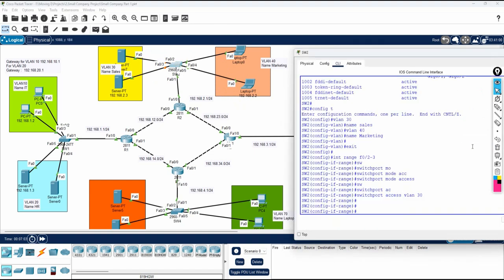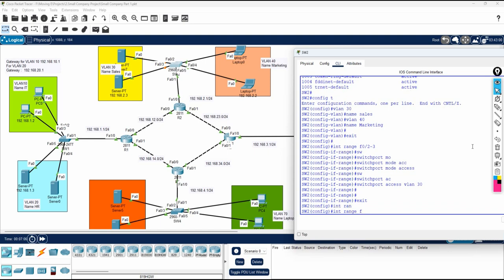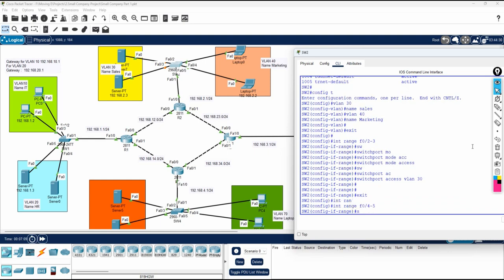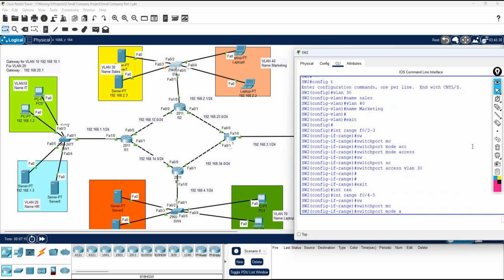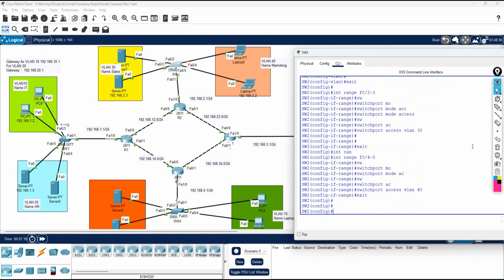So let me do it now here. I will write interface range F0/4-5, switchport mode access, VLAN 40. And one more thing, you need to make the interface that connects to the router a trunk. Which interface do you need to do? Trunk, this one. This interface should be trunk.